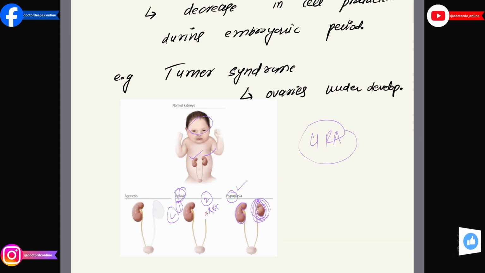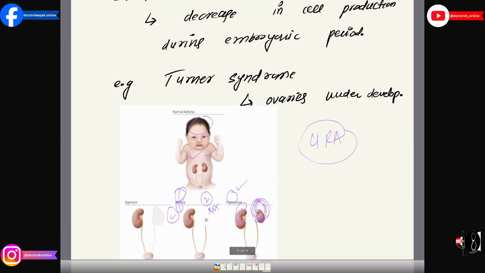So that's all about today. Basically, today we only discussed the basic terms that come in the growth adaptation. And from tomorrow, we will discuss the second topic, that is cellular injury, in which we will discuss the reversible and irreversible different kinds of cell injury types. So please always keep this in mind. That's all about today.